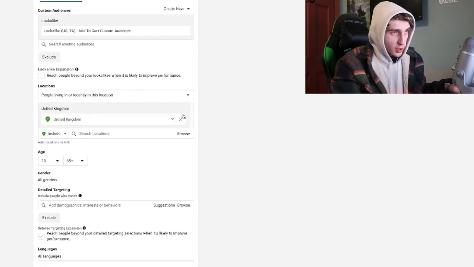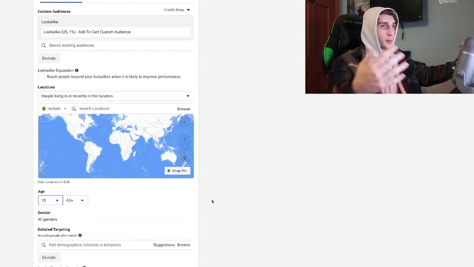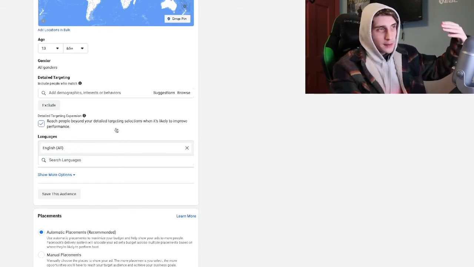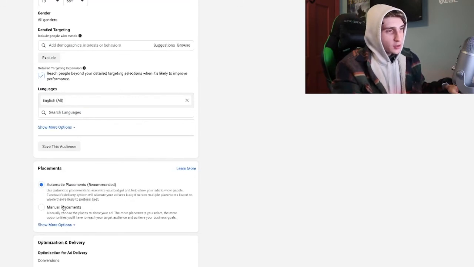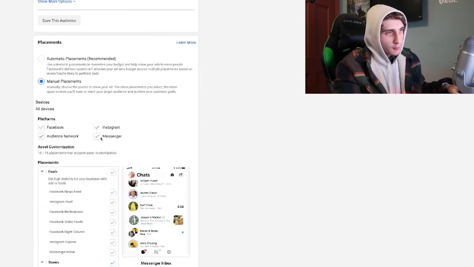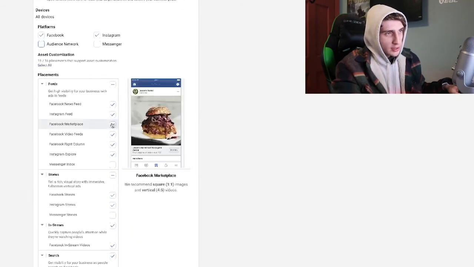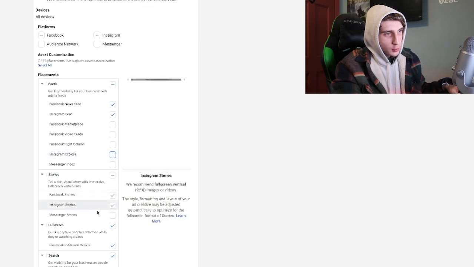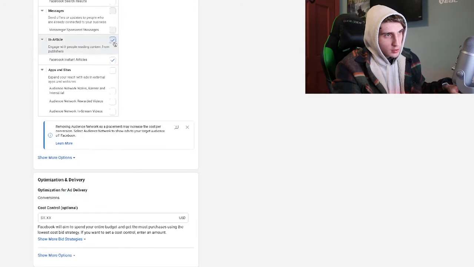And as for location targeting, you can delete this. You can remove your age so that the 18 is now at 13. You wanna keep this as broad as possible. Next thing you'll wanna do is edit your language. So if your ad is in English, you want people that can only speak English reading your ad, if that makes sense. And when it comes to placements, you'll just want to do manual placements, get rid of Messenger, get rid of audience network, and essentially you'll just want to keep the feeds here. So Instagram feed, Facebook feed, you can keep Facebook, Instagram stories, but you can get rid of these down at the bottom and you should be good to go.